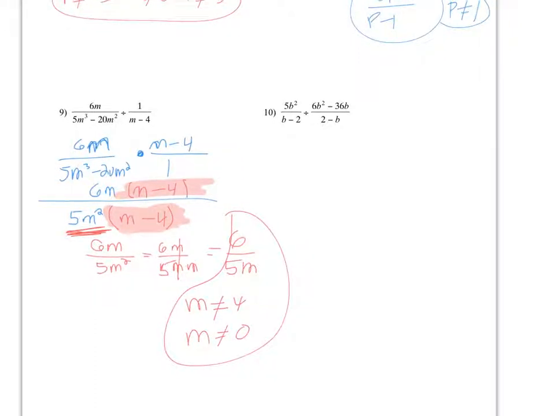The key to this was just like a multiplication problem, except I kept it, changed it, flipped it. So really, I'm giving you another example of multiplication here as well. So notice, I took this, kept it, changed the sign, flipped it, then I factored the denominator and multiplied, and I just multiplied the numerator, so 6m times m minus 4. And then I noticed, hey, when I factored the denominator, I could cancel out. And when I expand this m squared, I can cancel out another m, and I'm left with 6 on the top, and 5 times m is what's left over, and I wrote my exclusions.